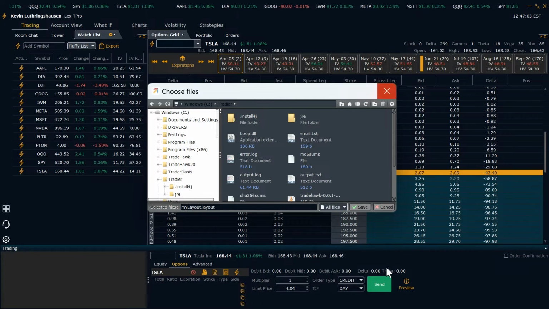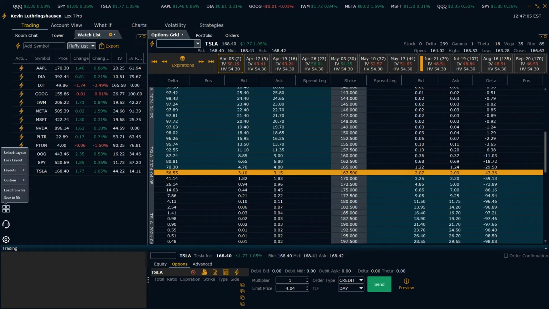You can append it in an email to send to a friend or a colleague if you'd like. They can upload it from the same space in this grid by hitting load from file. Call that up. You go pick it, load it, and up it will come. And then you could go about the business of saving it as a new layout if you'd like.